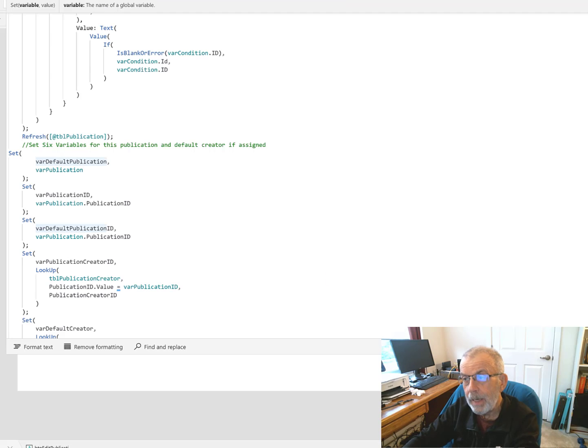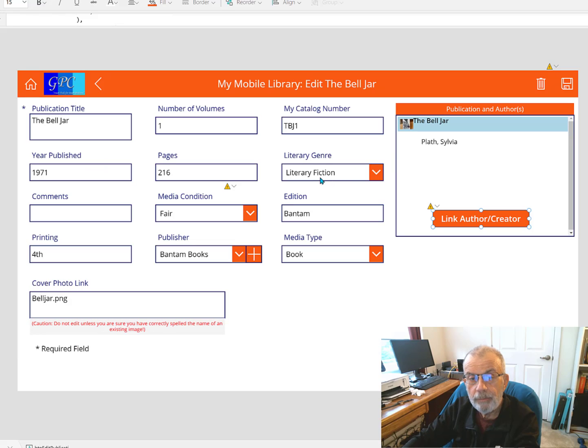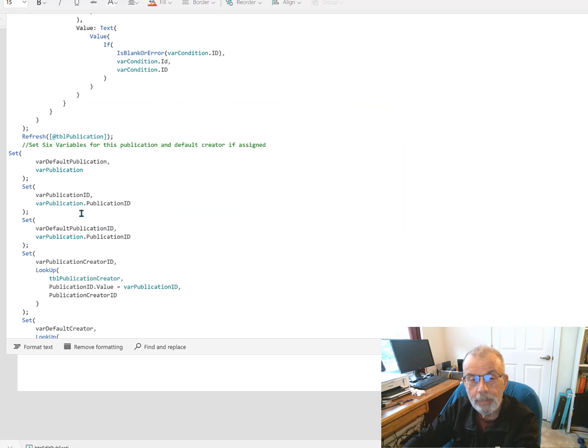And so we're going to make that the default as well. The publication ID is the publication ID for that record that we're looking at. The default publication ID is the same value.